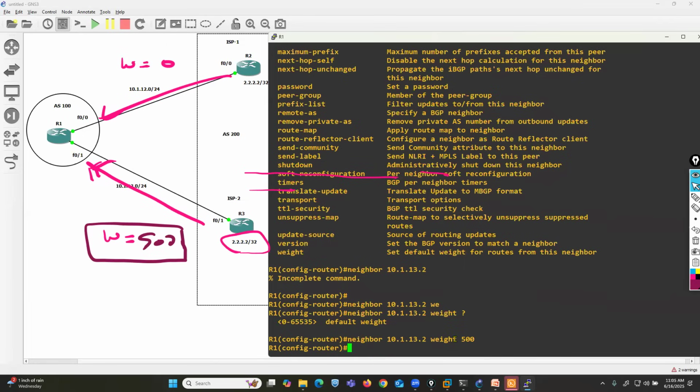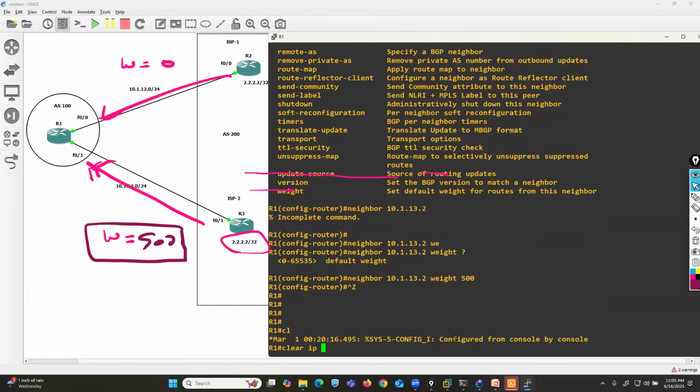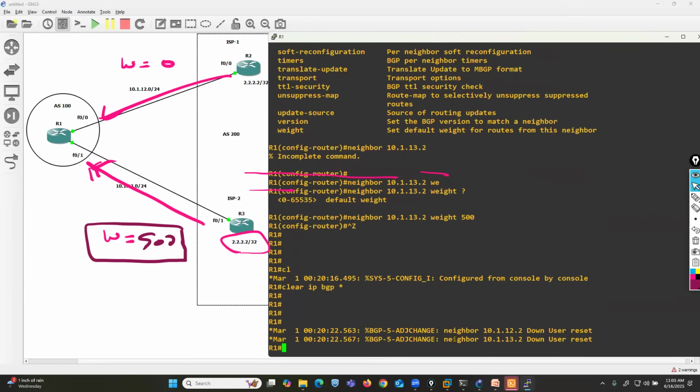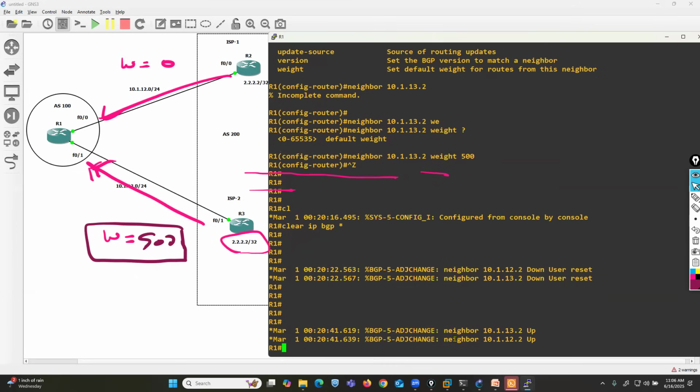I can manage the branch office. I'm trying to change the weight via this side, via this ISP. Now I can refresh my routing table with the clear ip bgp * soft command to reset my routing table. Let's verify. After some time, we can verify. That means the router will choose the path where the weight is high. The higher weight is more desirable.